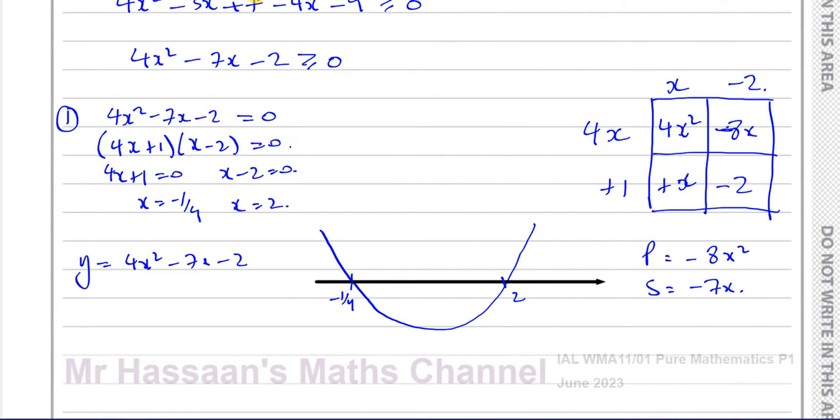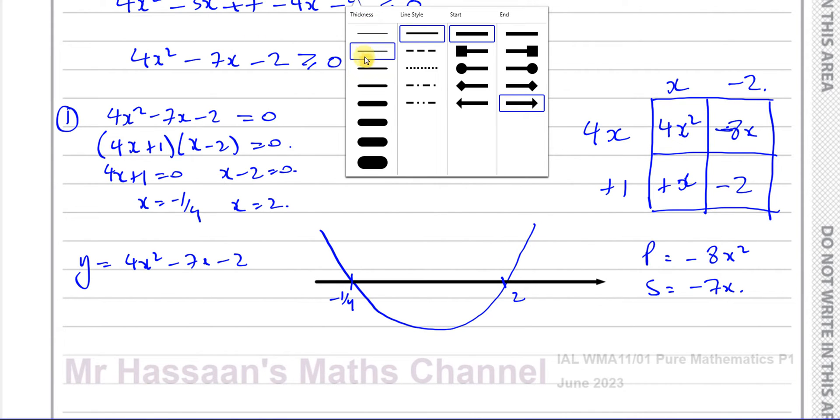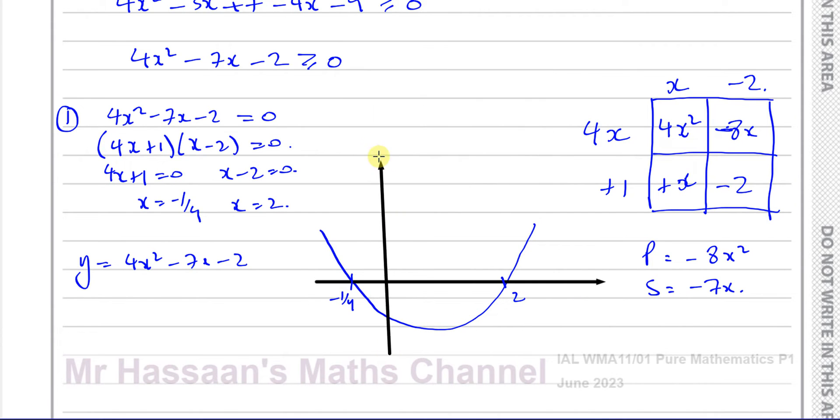Of course, the y-axis is going to be closer to negative 1 quarter than 2. So go up like this. This is just a rough sketch. We can see it goes through negative 2. We don't have to worry about that too much, actually. So that's the graph of y equals 4x squared minus 7x minus 2. It continues on like this. Now, we want to show where this is greater than or equal to 0. Well, it's equal to 0 at negative 1 quarter and 2. That's where this graph hits the x-axis, where it's equal to 0.